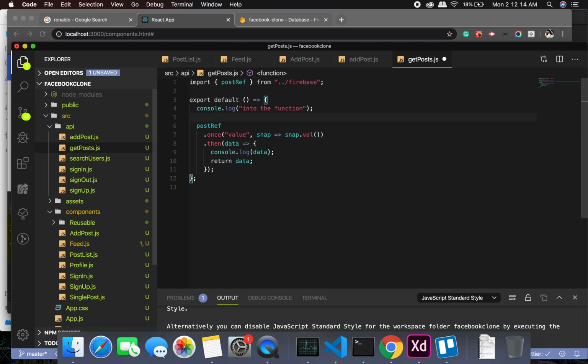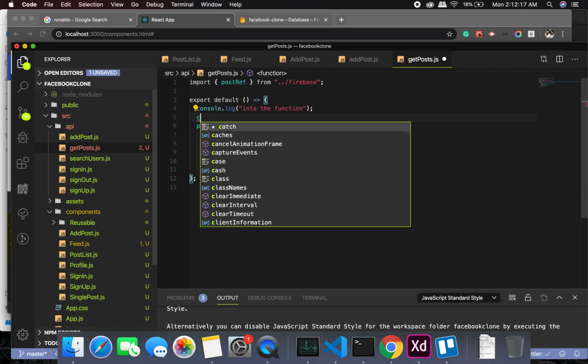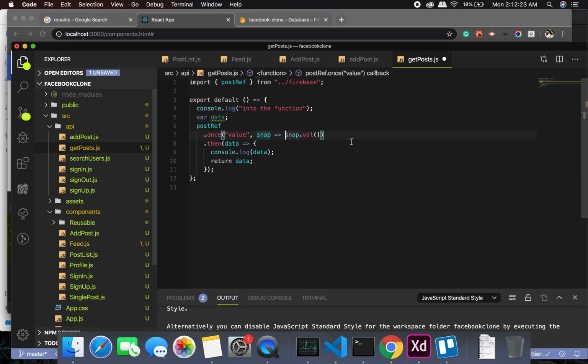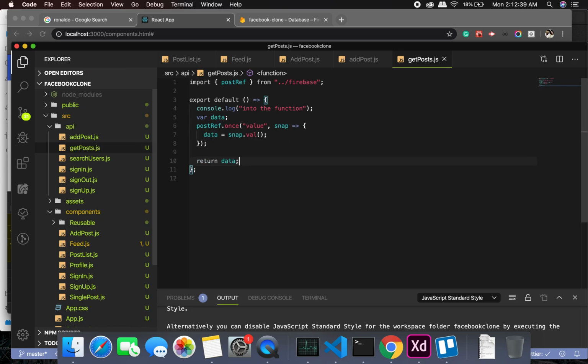Let's see if we can do something like this. const or var data, and here I'll do data equals to snap.value and then return data. Let's see if this thing works.